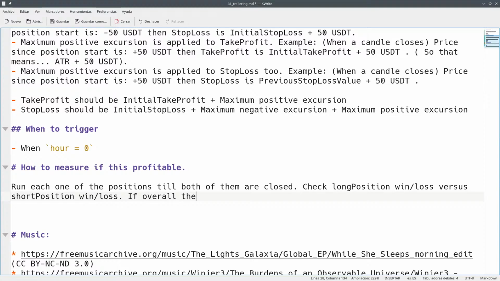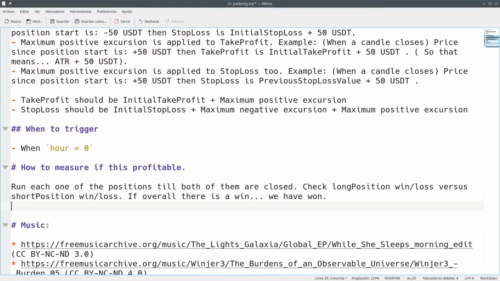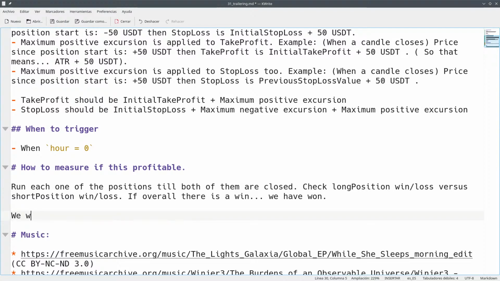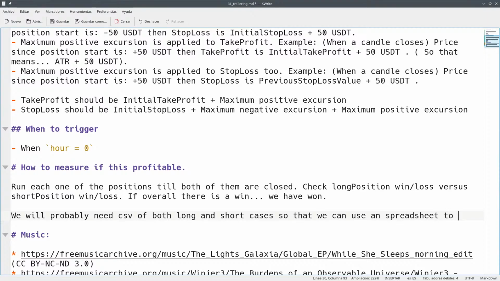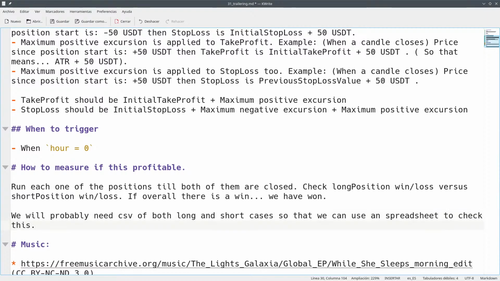If overall there is a win, we have won. We will probably need CSV of both long and short cases, so that we can use a spreadsheet to check this.